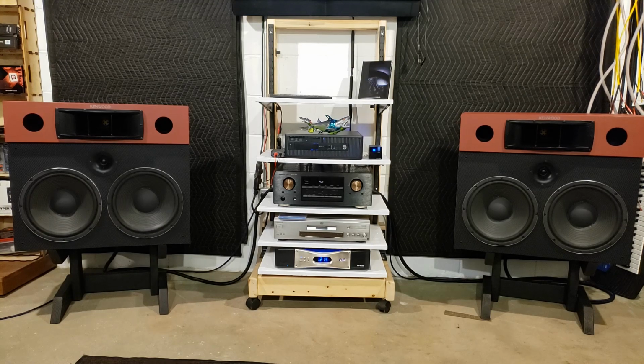And the other thing I forgot to mention, with using something like REW and Equalizer APO, once you get the EQ set where you get a speaker flattened out, you can save that EQ. So if you end up switching out speakers, and use another speaker for a while, and then bring these back in, you can go right back in and pull that EQ up and reapply it. You can save all these profiles. It's such a powerful tool. It's not always necessary, but it's a lot of fun to mess with.